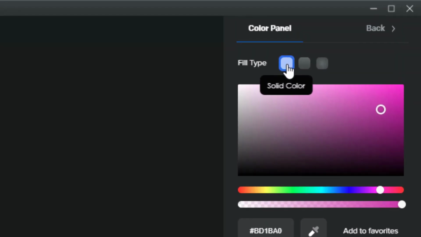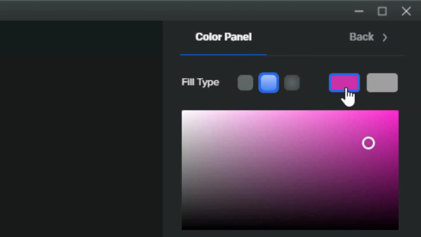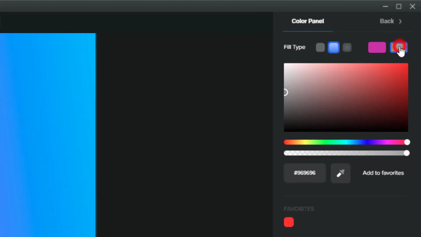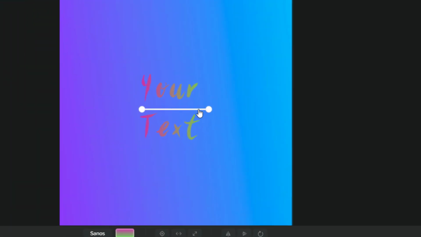So that's the solid color, and if you see there is a linear gradient option. If you select it, you can decide to pick two different colors. So in this case I want one pink, the second one I want, let's say, green, and your text, if you notice, will automatically change. And using this you can control how much of the first color or the second color you want, and which direction you want them to go, like that.